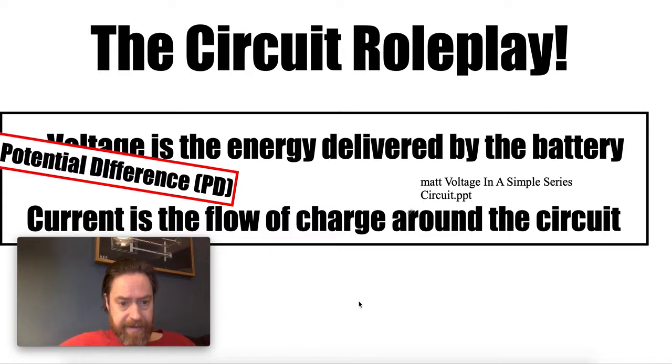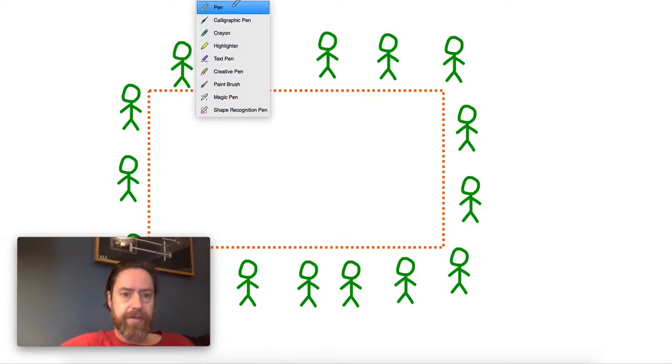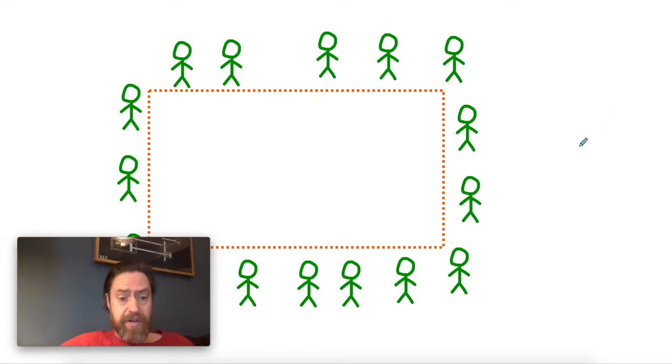So I'm going to start off with all of you in a nice big loop. This is what we would normally do in the classroom. And I'd have you all standing around, and I'd say that you represent the charges in a wire. And let me just get a pen so I can draw. Here we go. And I say that at the moment, you're not really doing anything. You're basically delocalized electrons. And you're just sort of swimming around, not really doing anything. You're drifting from one location to the next. And that's what would happen if you had a closed loop of wire.